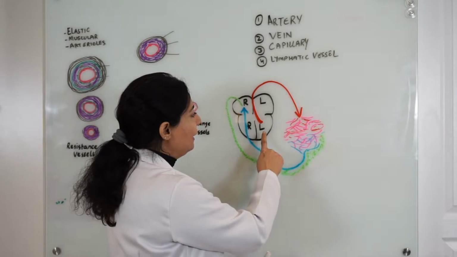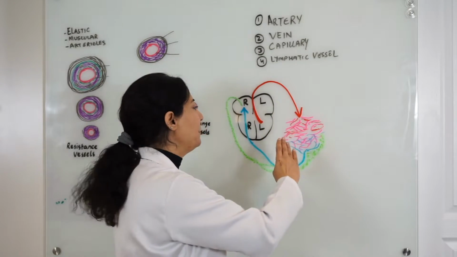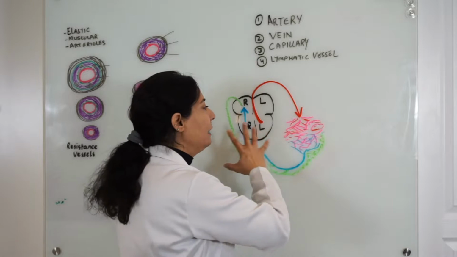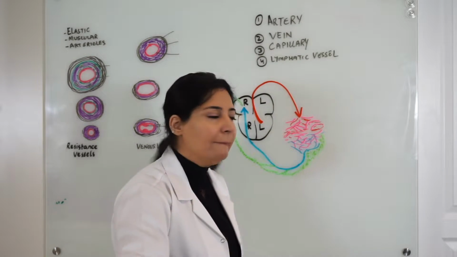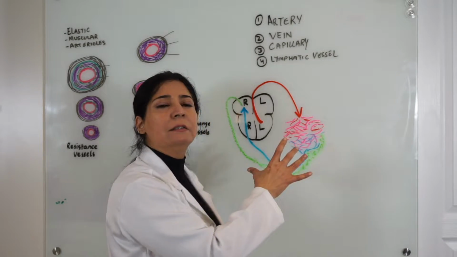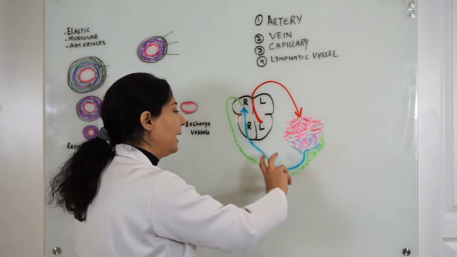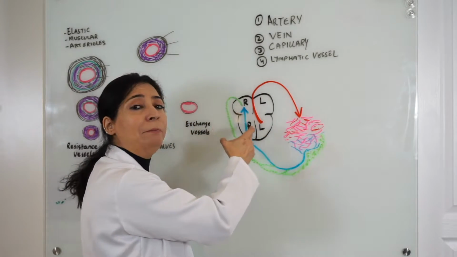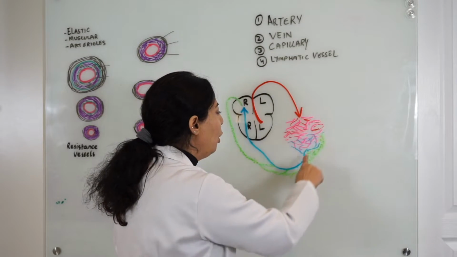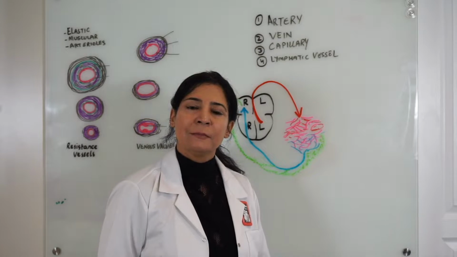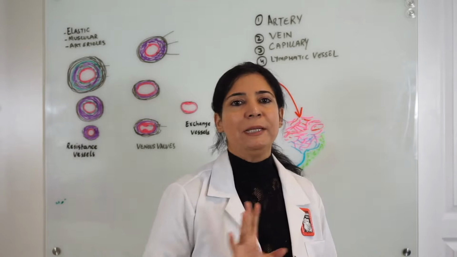So you can see oxygenated blood is emerging from the left side of the heart, going towards the tissue spaces, supplying or irrigating the entire body. Then the deoxygenated dirty blood is collected from the tissue spaces by the veins and ultimately dumped on the right side of the heart. Okay, this is a closed network, and the center of this network is the heart itself, the receiving and the pumping organ.